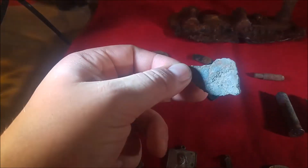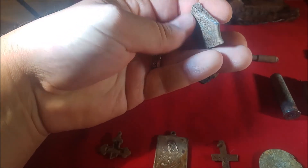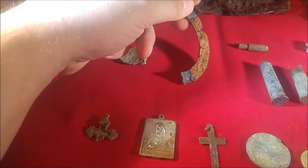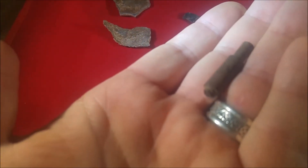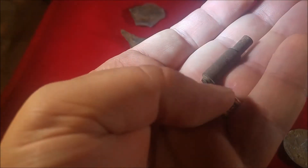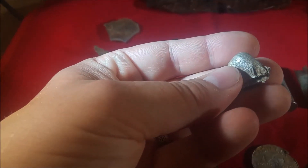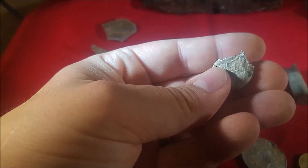A piece of probably lead — it's very heavy — but it doesn't feel like lead, so it's something else. There's a half ring, pretty old, found at least 40 centimeters deep. This little thingy is quite interesting — I don't know what it is, so if you know please leave me a comment. Could be from a jacket though. And this clump was giving me the highest silver tone my metal detector can handle, but I do think it's aluminum pushed together. I tried to unwrap it but it didn't work.